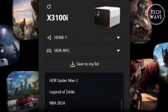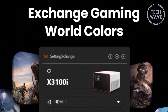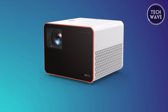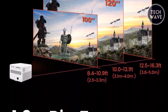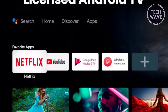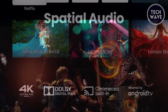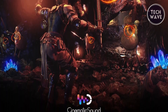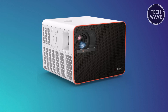The X3100i excels in brightness and color, offering a 12% brightness boost over 3-LED projectors and 25% bolder colors than lamp projectors. With a lifespan of up to 30,000 hours and no need for lamp replacement, it combines longevity with environmental efficiency. Designed for the ultimate gaming setup, the projector features a 40-60% vertical lens shift and a versatile 1.3x zoom. It is an all-in-one entertainment hub with Google-certified Android TV, supporting effortless casting via AirPlay and Chromecast, with immersive 7.1 channel and Dolby Atmos audio support, making the BenQ X3100i a powerhouse for gaming and entertainment enthusiasts.